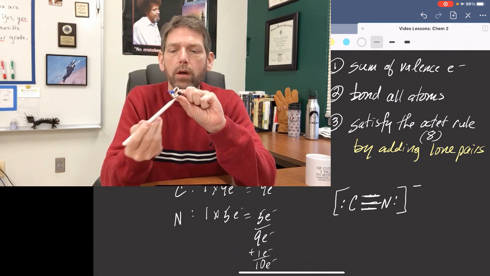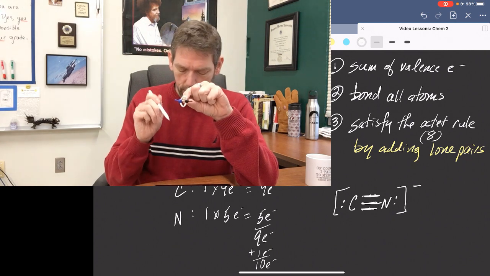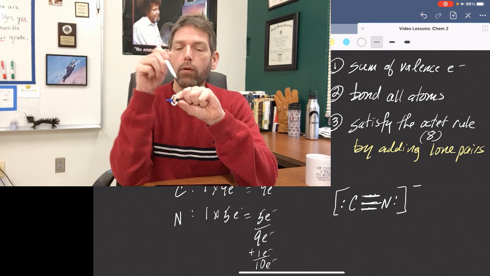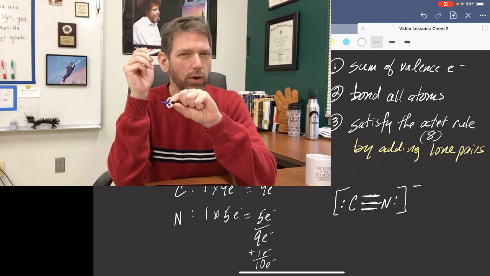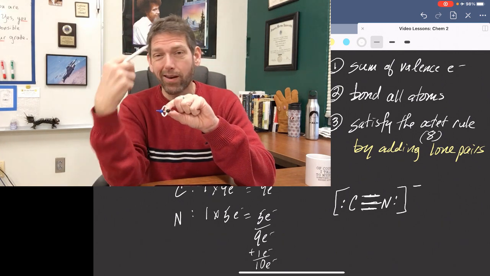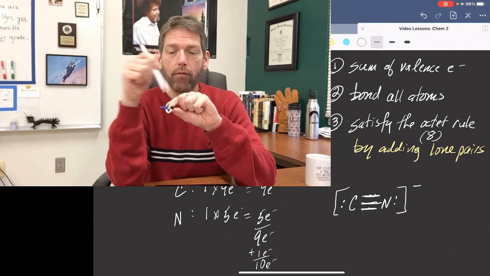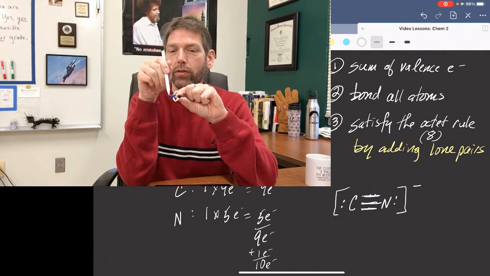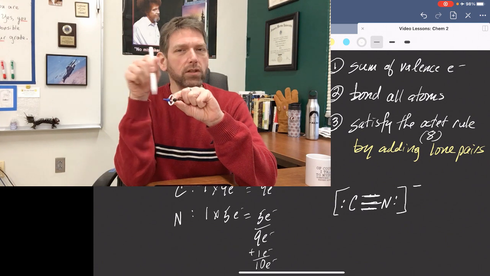We have 1, 2, and then the third that I'm holding, bond. And then if you look at the Lewis structure on the screen, the carbon right there, we said this post represents a region of space where there's a lone pair of electrons, a non-bonding pair. So our lone pair on carbon is right here on the side, and on nitrogen, the way we have it drawn here, it's also right there on the side. And so you can see that everything is in this nice straight line.